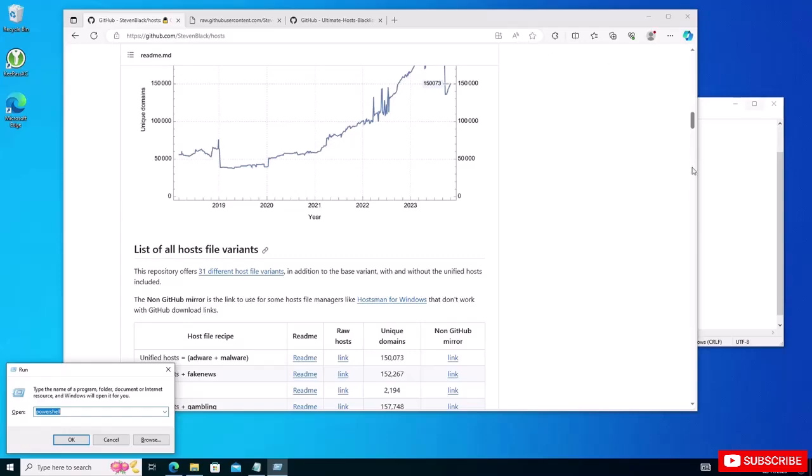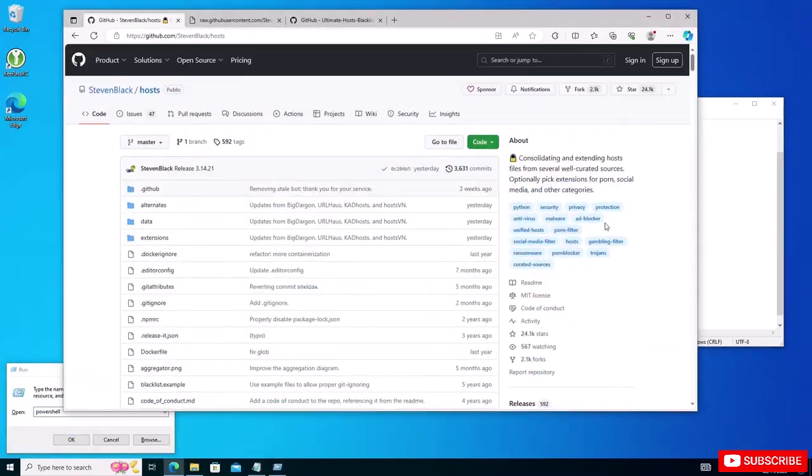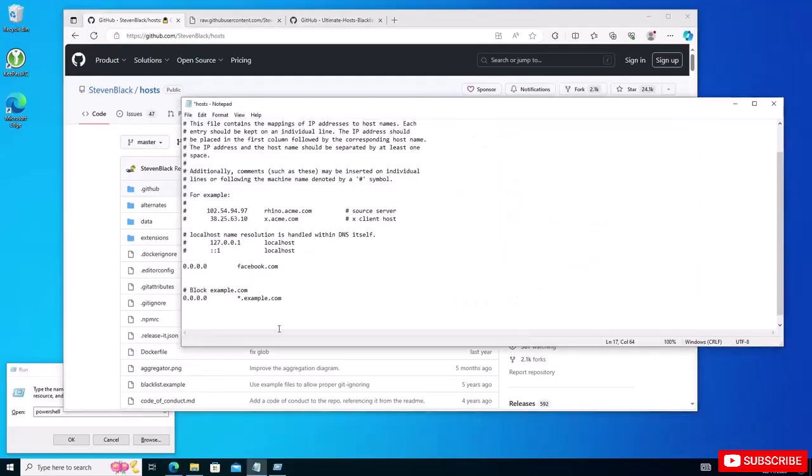In the host file, you can block ads in the same way that you block websites. So what we will do to block the ads is use common lists. For example, there are many host lists like Easy List, Annoyance List, and other host files provided by the community. Now these lists are regularly updated and include new advertising domains. There are a lot of website domains whose only purpose is to show you advertisements, so you can block those with the host file. Because there are so many, it's a good idea to use someone else's host file for those advertisements, because it's just too many to type yourself.